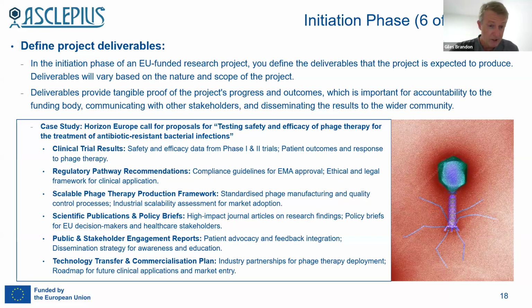A scalable phage therapy production framework, so standardized phage manufacturing, quality control processes, industrial scalability assessment for market adoption. These will need to be reported. Scientific publications and policy briefs, so certainly academic partners will be publishing their results, hopefully in high impact journal articles. These will need to be reported to the Commission.